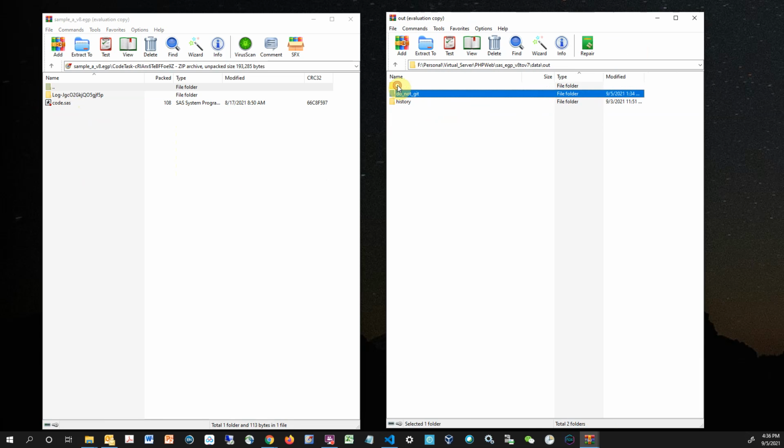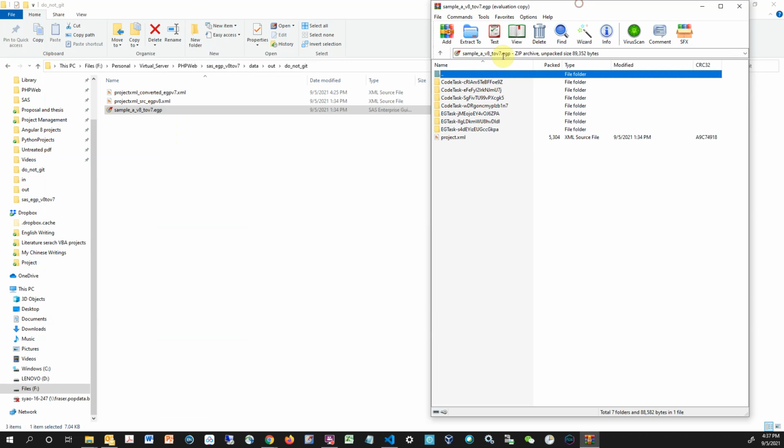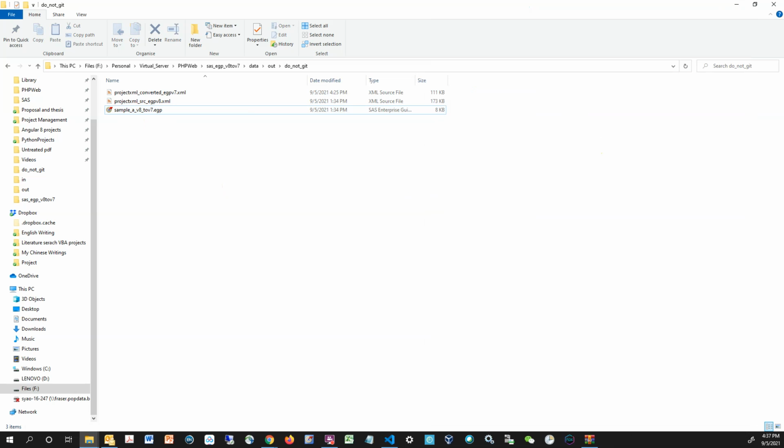All right, so this is how we're going to make the conversion eventually. We're going to have the converted project XML file. We're also going to have these converted folders with SAS code and whatever contents we want to keep. Okay, so that will be the basics behind the ideas of how to make the conversion.